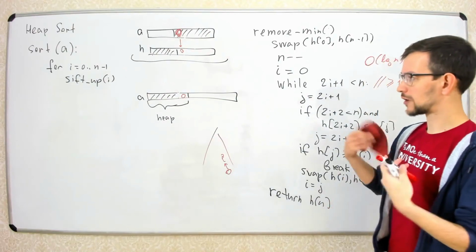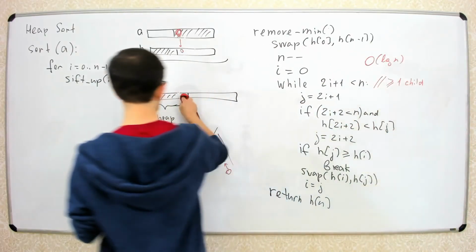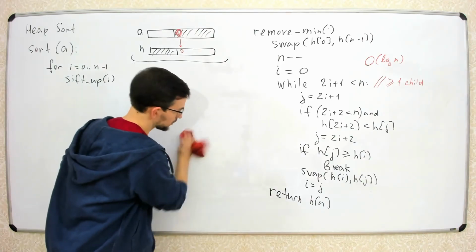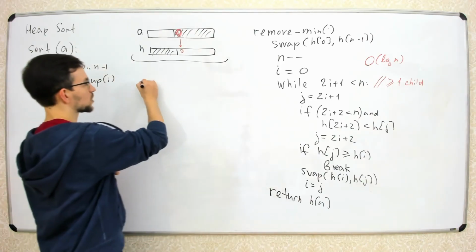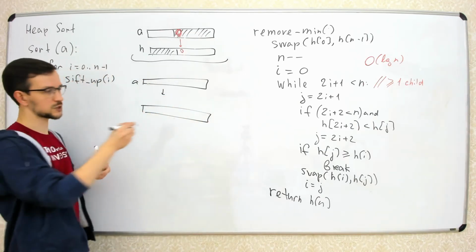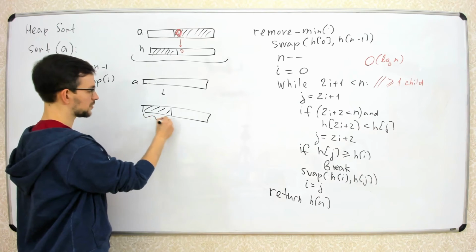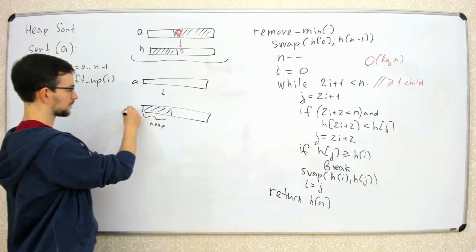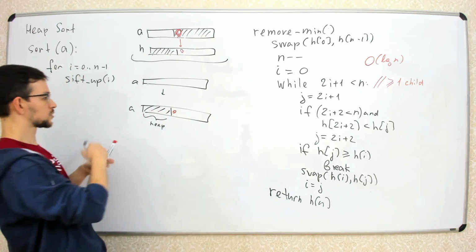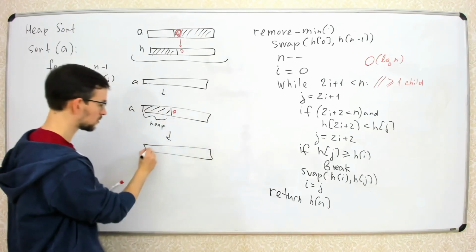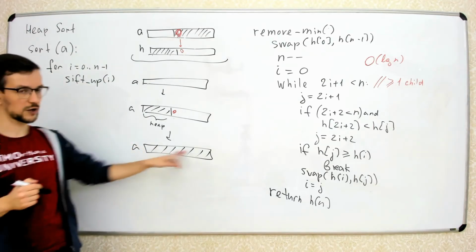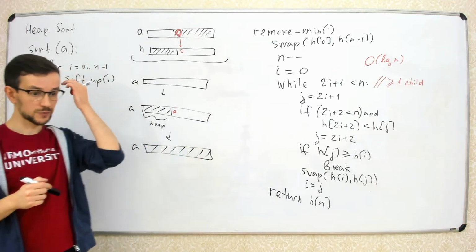And now you need to remove elements. So when you remove the element from the binary heap, what happens? Let's show it in dynamic. So first you have array A. Now you add elements one by one. So you have heap here. And each time you add one more element to the binary heap and so on. So in the end, you will have the whole array be a binary heap.